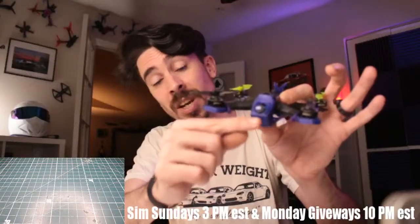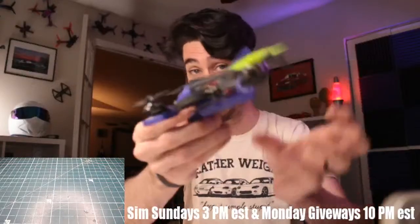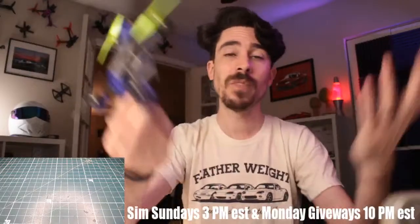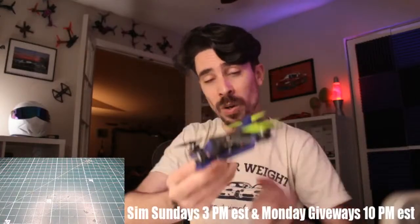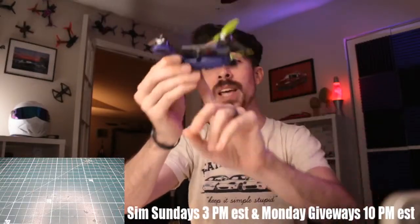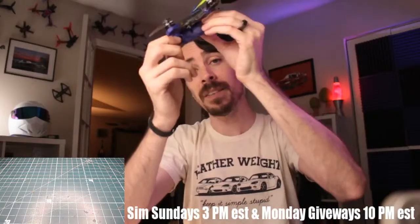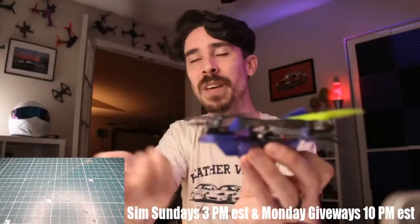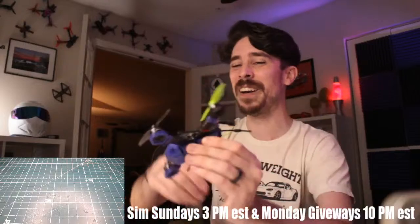There's one with a little Insta360 Go loop on the front. Really, really cool. And here's a top tip for you guys. The Tiny Trainer with the battery here is a little bit ass heavy, which for racing doesn't really matter, but for freestyle, front to rear CG has a lot to do with it when you hammer the throttle and get going upwards, and then you jump off the throttle really quick. There's always a little bit of a bobble. If your front to back CG is off, there will be noticeably more bobble in that situation. When you put the Insta360 Go on the nose, it corrects that. It makes it a little bit nose heavy, but it's funny that it almost flies better with the Insta360 Go on the front.